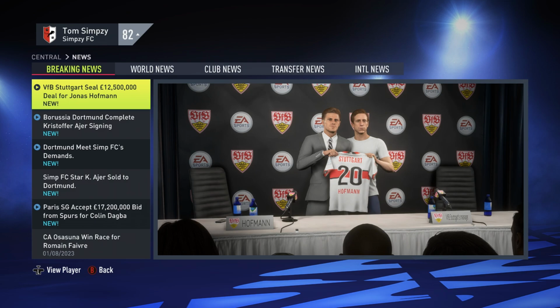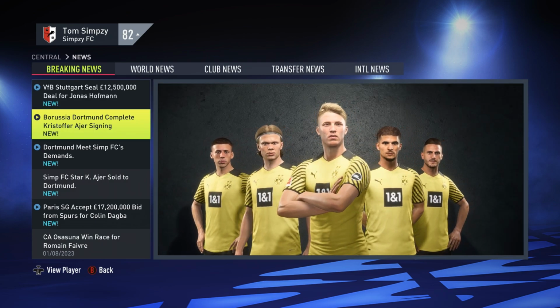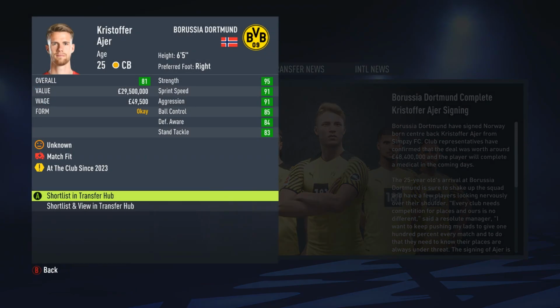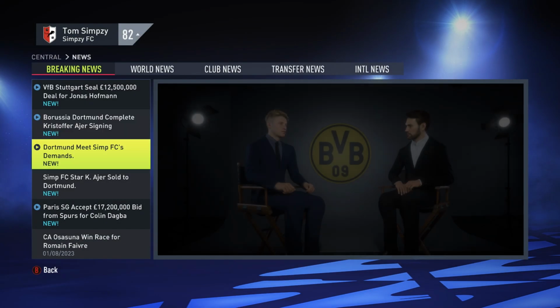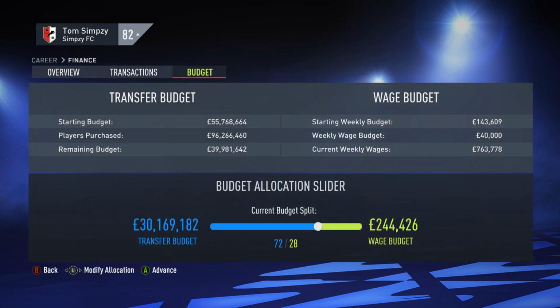Oh my god, guys. So many transfer negotiations here. So Borussia Dortmund have come in and signed Christophe Ager for a whopping £48 million. Okay, so that means we have to go and restructure our defence yet again. 6'6", that's what he is in real life. The Norwegian international has gone to Dortmund. Wow, he actually looks quite good in the Dortmund kit, but that's a massive signing. We've got £30 million now in the bank.